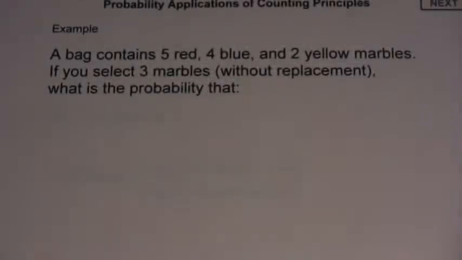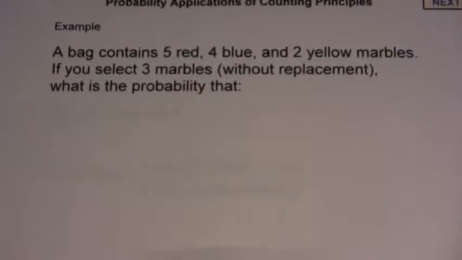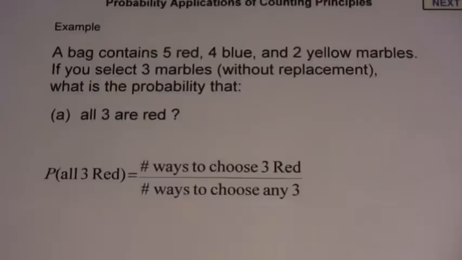Suppose we have a bag and it contains 5 red, 4 blue, and 2 yellow marbles. If you select 3 marbles without replacement, what is the probability? And I'm going to ask a couple of different things, but in the A part, what is the probability that all 3 are red? Well, that's a basic probability principle problem.